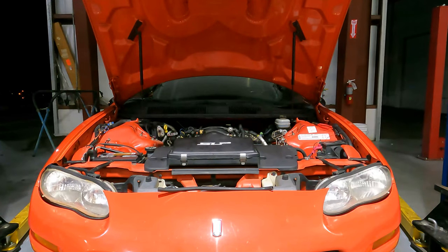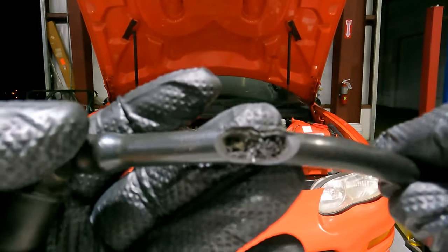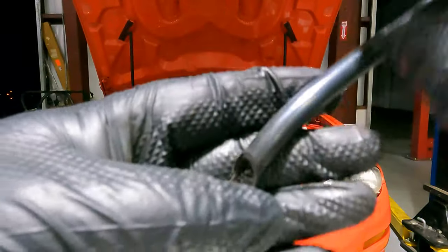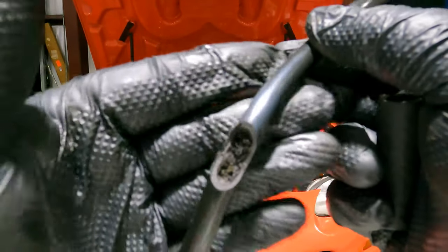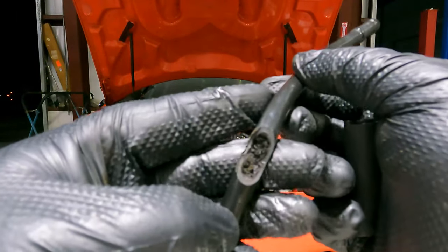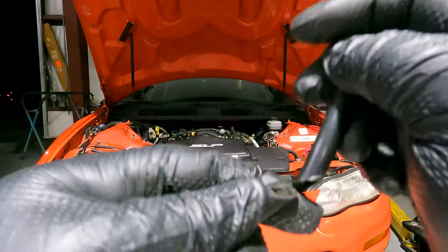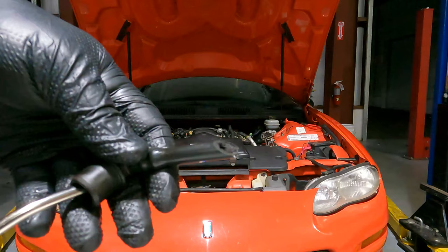Cut the line open. Look at this. It's completely clogged with some crud in there. I really don't know how that was flowing, but it wasn't. So, time to unclog it.